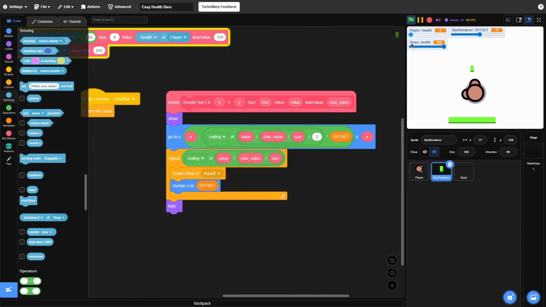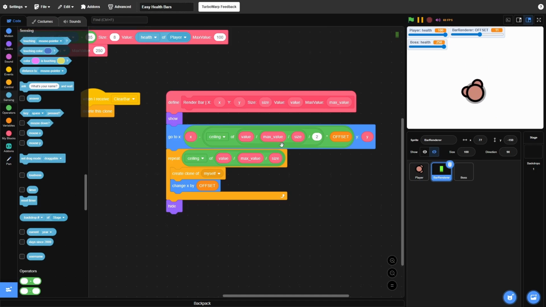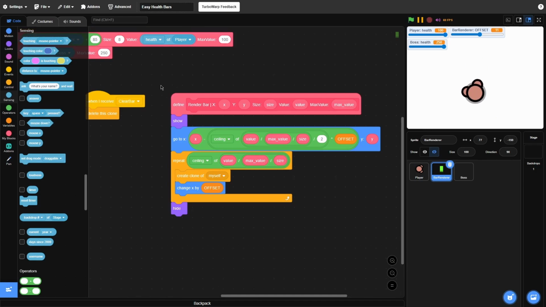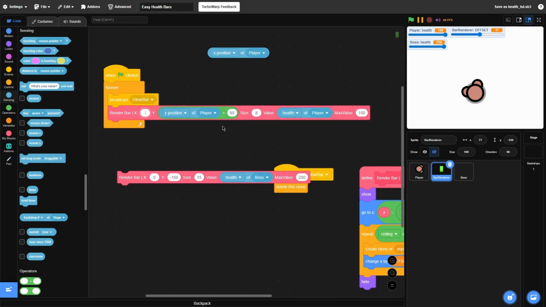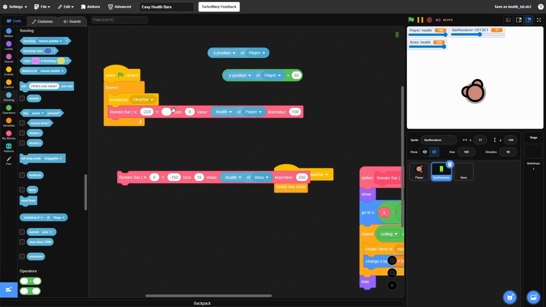And like I was saying earlier, as you can see, the health bars increment from the middle of the health bar, not the left side. If you want to change that, let's say you want to have a health bar in the bottom left corner. Let's actually do it. Let's just put a health bar in the bottom left corner. I'll do -220, and this will be like -150. So this will be our player health bar.